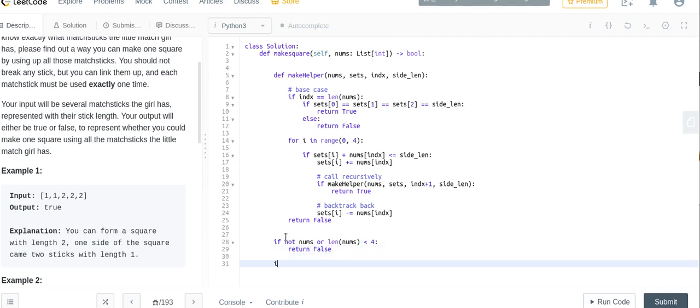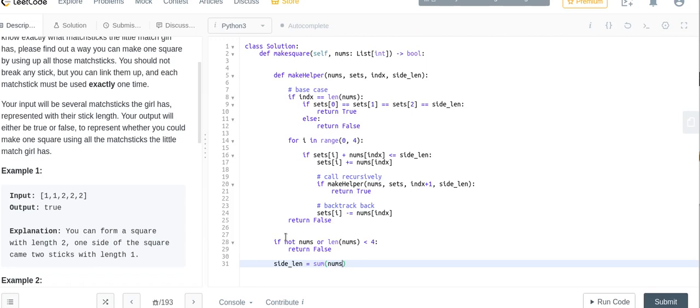We get the side length equal to the sum of nums.